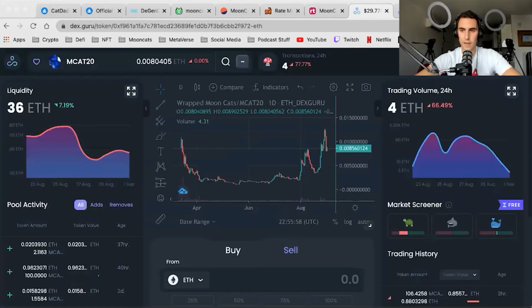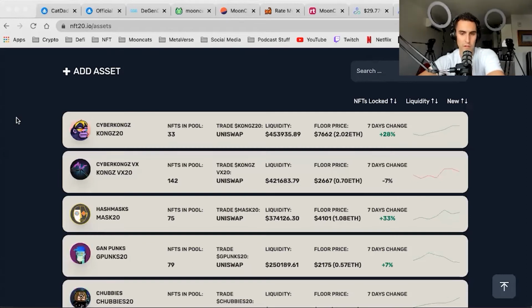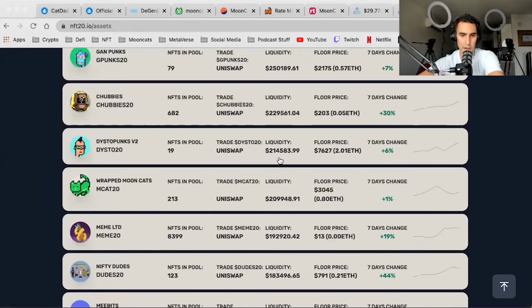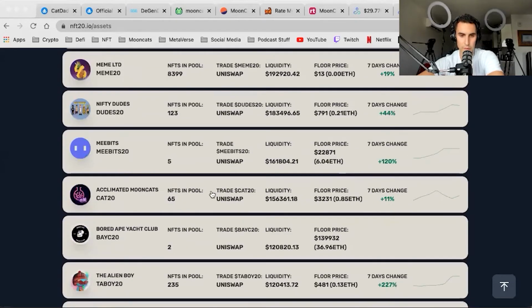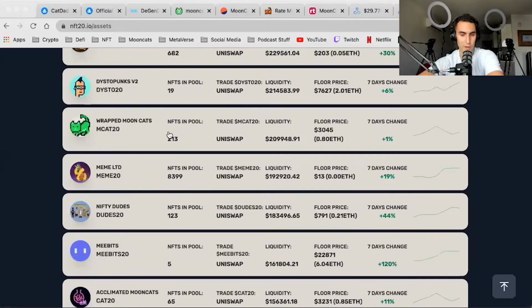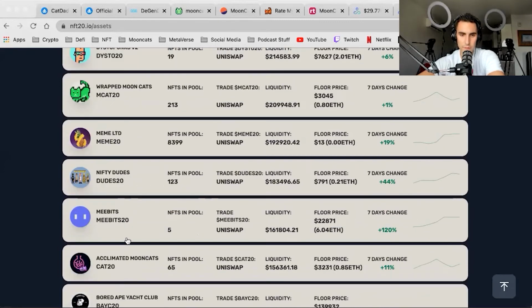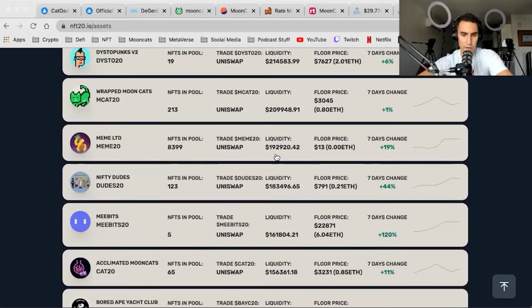Also, to track the NFT20 liquidity pools, this is something that I actually follow, because this shows me the absolute bottom of the market, the absolute floor. Like if you're listing lower than this on OpenSea, you're not going to make it, fam. We're pretty close to finally flipping the wrapped cats. So 0.8 for wrapped cats for the unofficial one, and then Acclimated is at 0.85, which these are tied to OpenSea. And I think there are a few other metrics that are qualified with it as well.